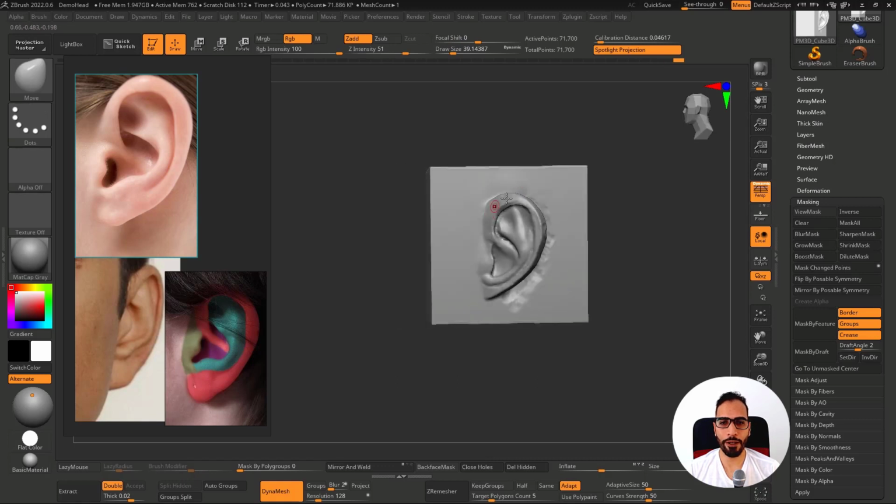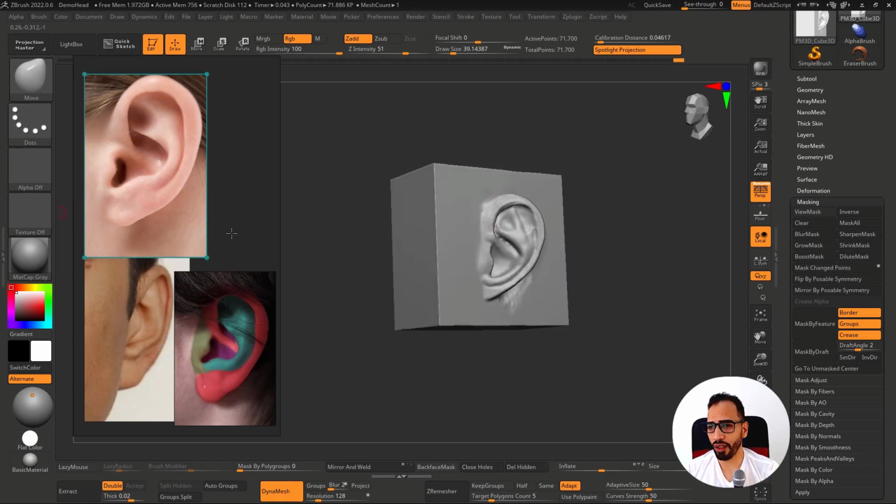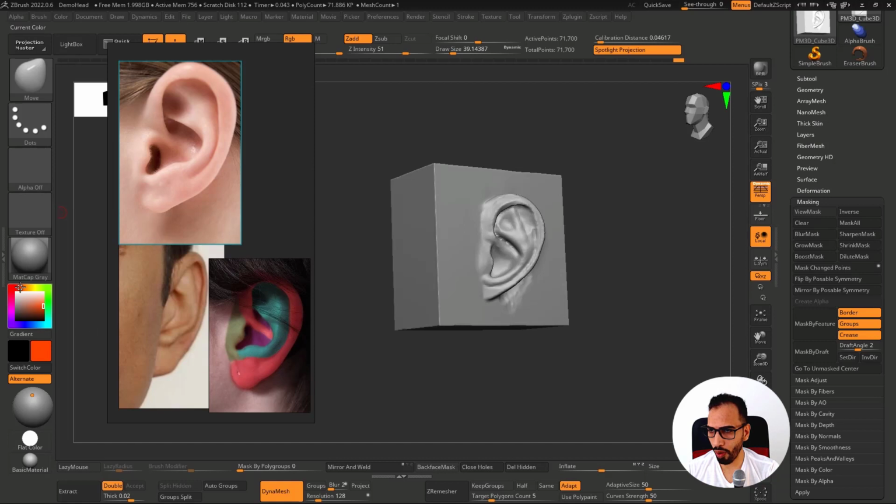So that's okay. I can set a more brown color, a little bit of skin color. It's better to adapt the eyes to be more comfortable. Something like that.